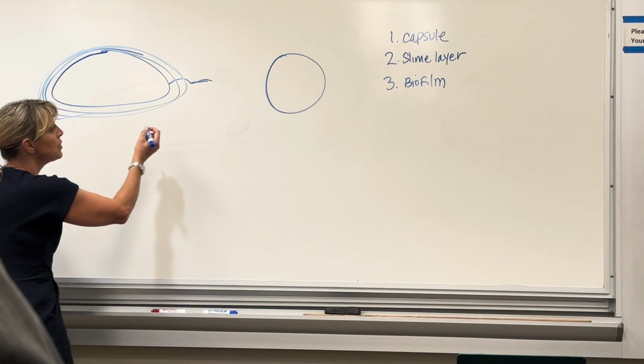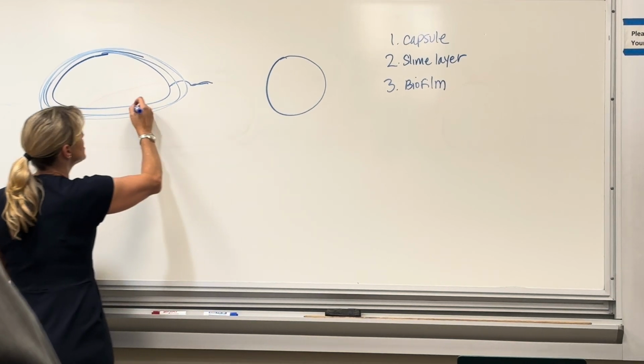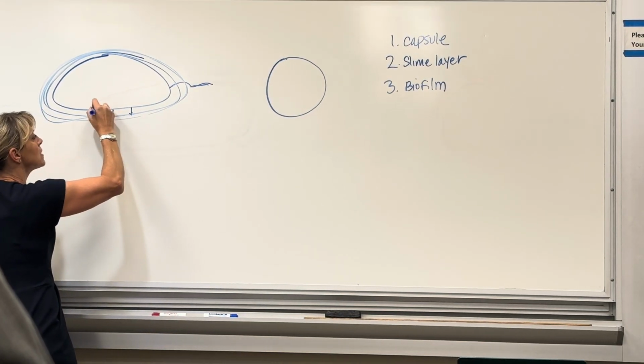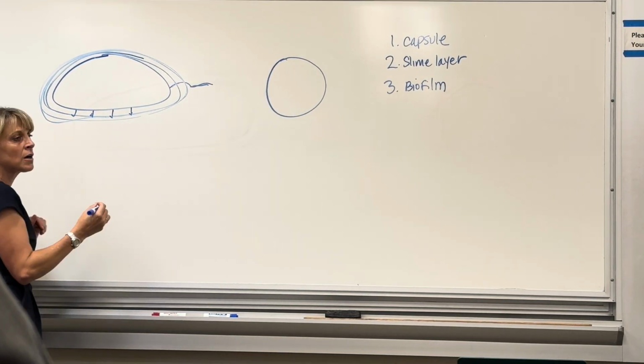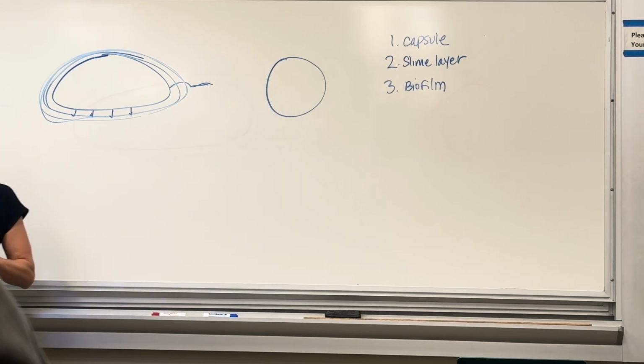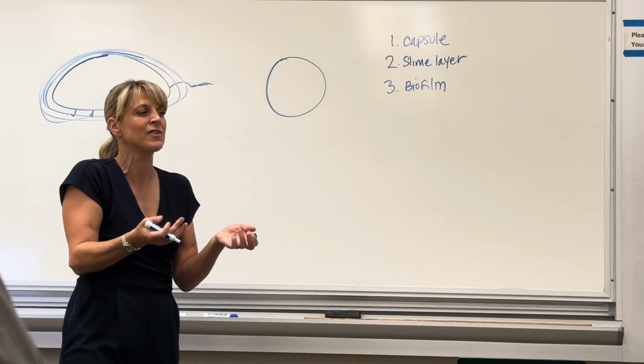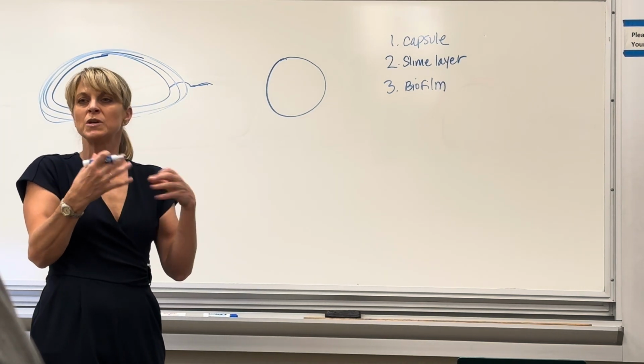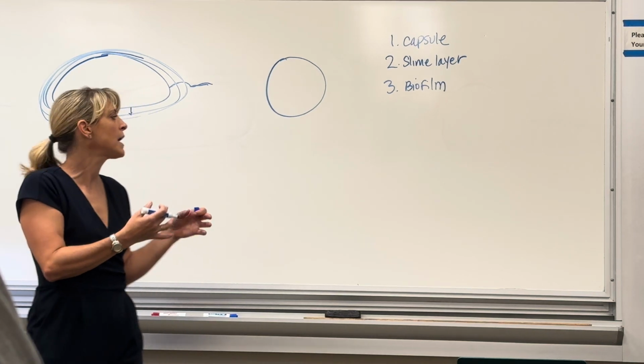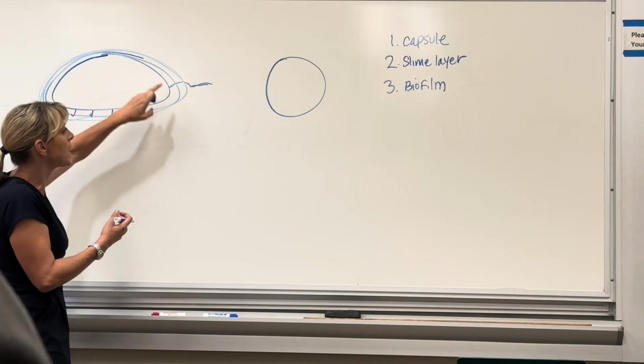They have a capsule. What happens is they're just spitting out these sugars. It's almost like mucus, a mucousy substance. So they spit this out. Is it really a layer? It's not really a layer. They're just in this mucousy substance. So they're inside of this mucousy substance called a capsule.